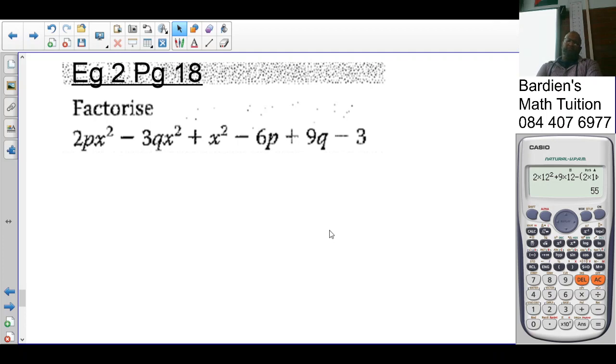Alright, so how do you think we're going to group here? 3, 3. Why are we going to group it 3, 3? Remember, if it's 6 terms, you're either going to group it 2, 2, 2 or 3, 3. So yes, 3, 3 is correct. But why 3, 3? Because what is a common factor? X squared in the first 3 terms. And what do we have common in the second 3 terms? Negative 3. So do that quickly.